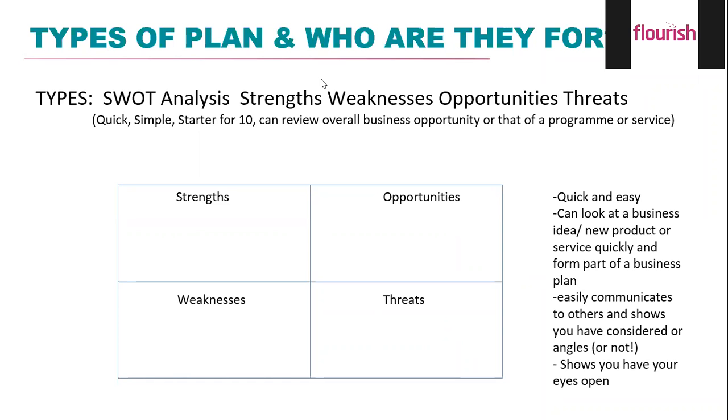Whether it's your business and your organization in its entirety, or whether it's an angle, a program, an activity, or a part of it, you can use a very simple SWOT: strengths, weaknesses, opportunities, and threats, and think about bullet pointing down what's going on. So at least if you're trying to talk to your fellow colleagues and directors, talk to your community, talk to a funder, you can answer any questions that anybody might have.